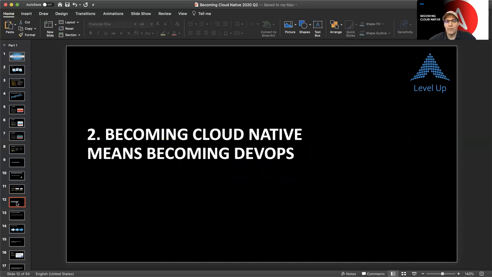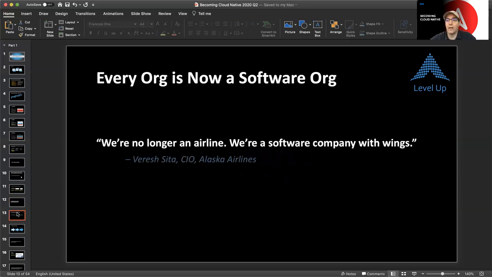The next tip is around what it means to become cloud native in the sense of it meaning also becoming DevOps, right? The two things are very highly correlated and even dependent. So in a single sentence, I think the best way to say it is that every org is now a software org, and trying to approach pretty much every problem going forward in terms of what can software do to help us solve this problem and go faster and get more done than we ever have before is definitely a good place to start, and a good place to just continue to come back and try to emphasize as much as we can.